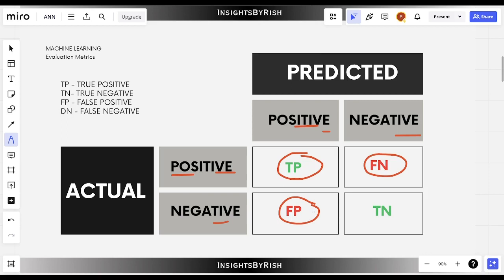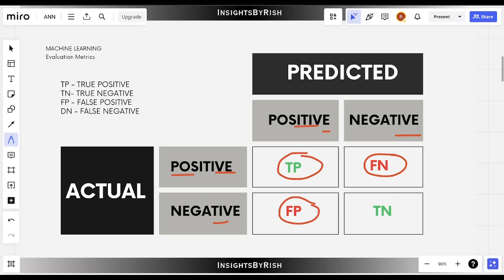Now this is not that hazardous as compared to false negative, because if the person doesn't have anything, no matter what misclassifications your model does, that won't cause any deterioration in the person's health. So false positive basically means the actual value is negative, but the model is wrongly classifying the value to be positive.